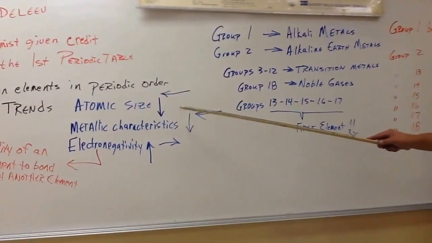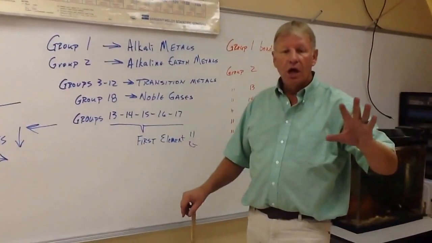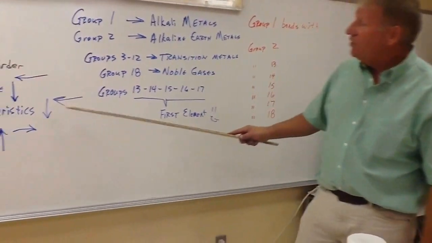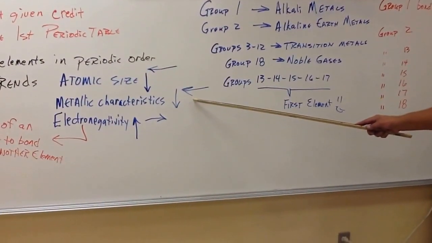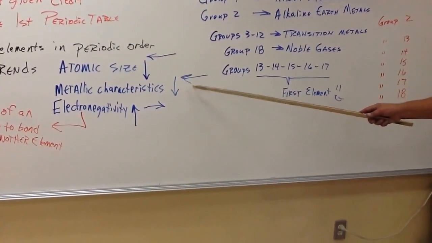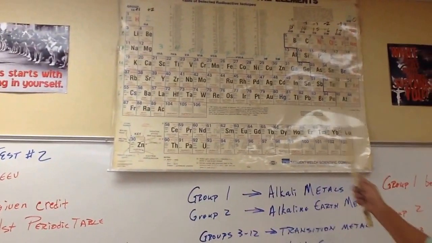Metallic characteristics. You remember we had that last semester. Malleable, ductile, good conductor of electricity. So we say to ourselves, okay, well, how shiny, the different metallic characteristics. What is a periodic trend? The periodic trend for metallic characteristics is the same also. It's to the left and down. Okay? To the left and down.